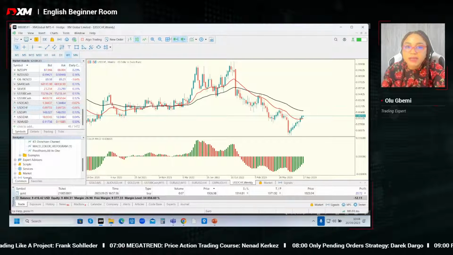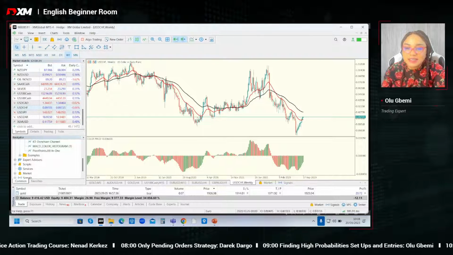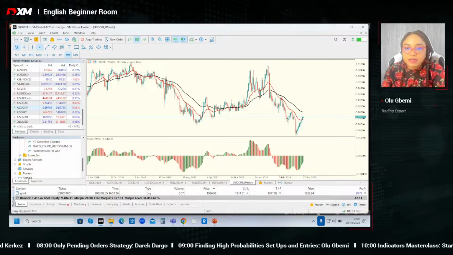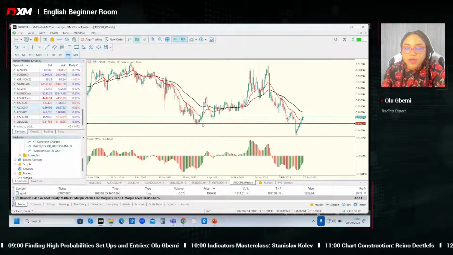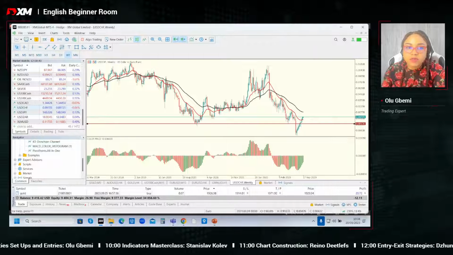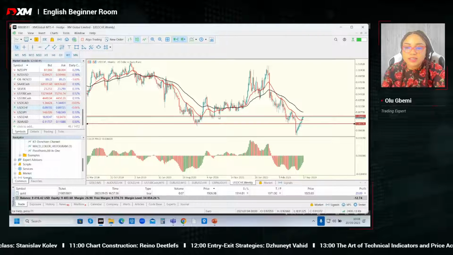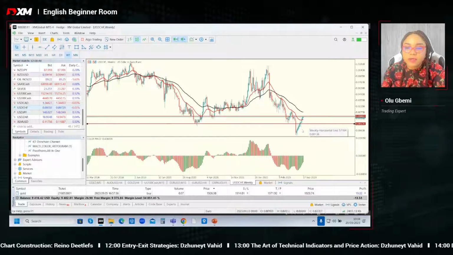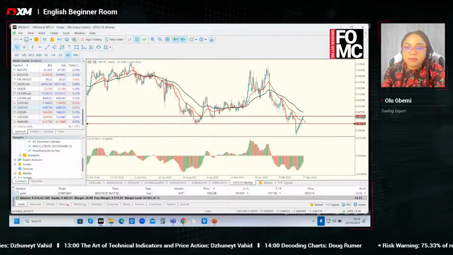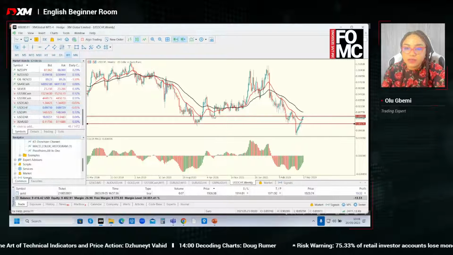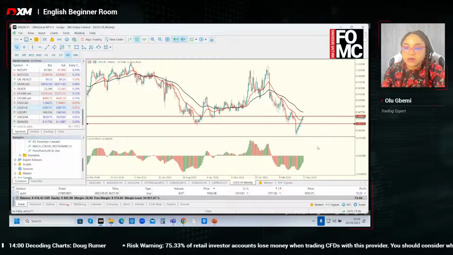I'm starting my analysis from the weekly. And this USDCHF, I was selling it at the time because I had seen a breakout here, right? So if you look at this area, we have like an area of support. If I'm taking it as an area, in fact, I can pick all of these lows together and say, okay, I have an area of support here. What has happened? Price has moved back, got to this level of support, pushed higher above it, and got to the second level of support. The question is, is it going to break higher or is it going to start pushing to the downside from here?